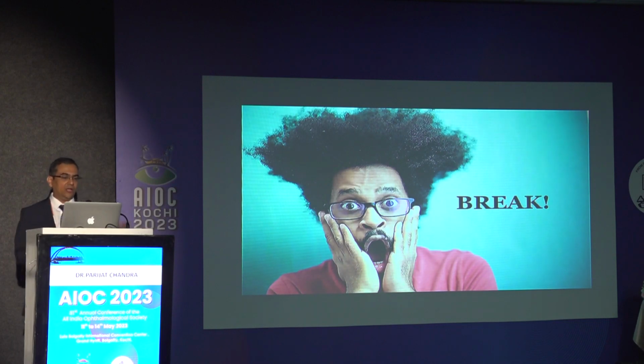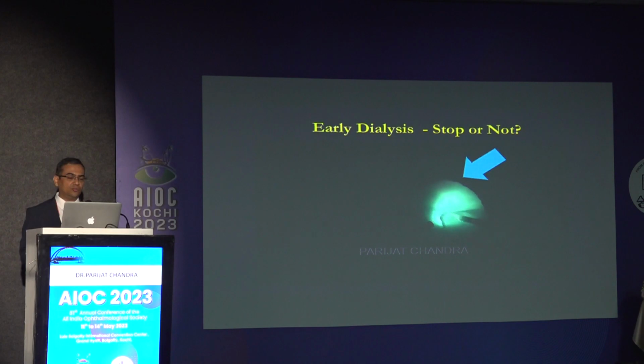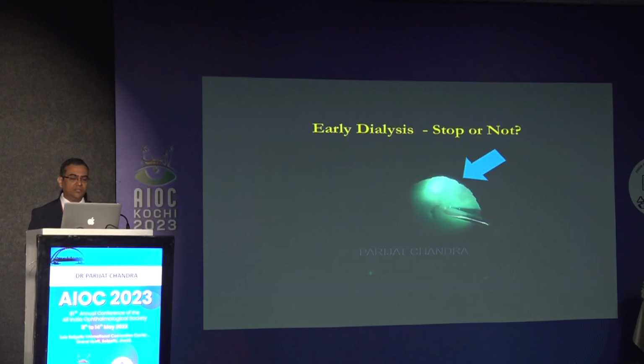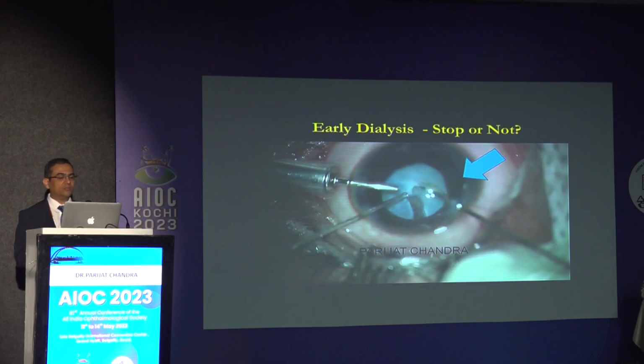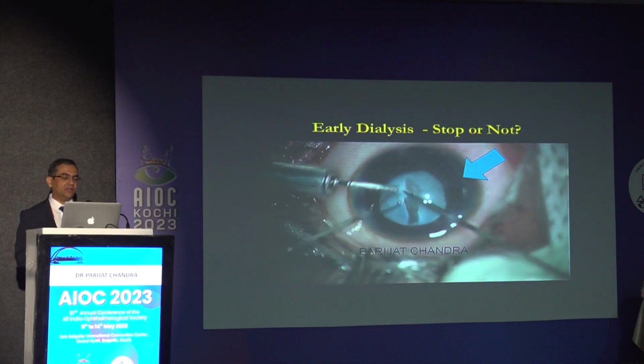Anyway, we are not going to put oil, we are not going to do air fluid exchange and try to flatten it and do laser. Nothing like that is going to happen. So if a break happens, there's nothing to worry about, just continue the surgery. So here I'm just trying to show that you see a dialysis going to happen on the top right, and as you do this, all this fluid is coming out from the top. I don't know how clearly it's seen. So this fluid starts to come out, but that doesn't mean you stop the surgery. Let it come out. You just don't do too much manipulation in that area. You continue to dissect in that area.